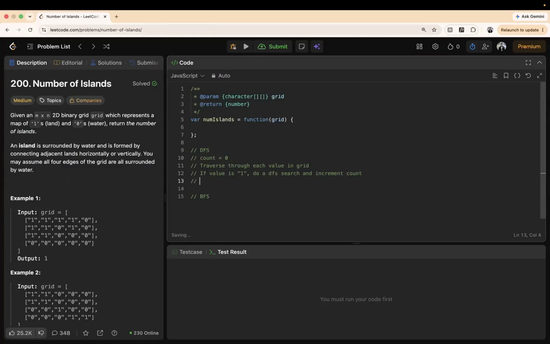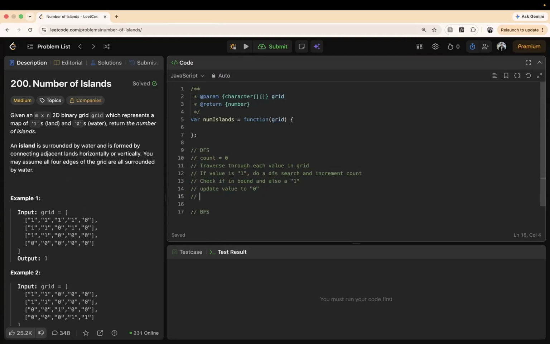we're going to have an edge case that if it's invalid, check if it's in bounds, and also if the value is 1. And then if it is, we update the value to 0, so we know that we went to it already, and we don't recount it.